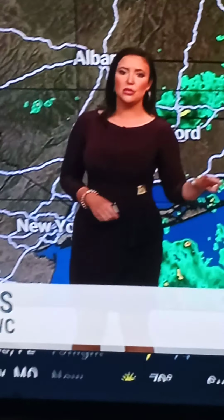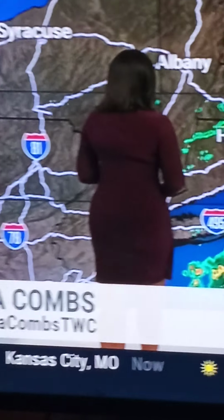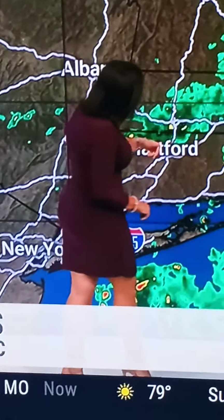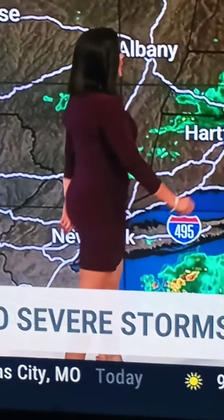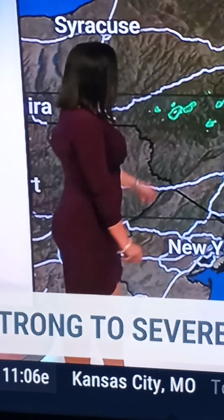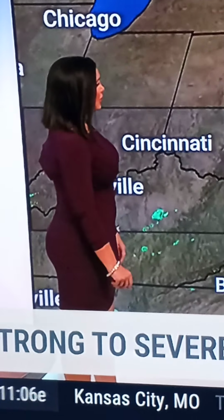Got that chance for more storms as we move through the afternoon and a frontal boundary moves through. So right now we've got the rain, still some showers moving through Hartford, Boston. That rain again knocking on your door, while Portland, you guys are steadily in those showers. Finally starting to dry out for the most part as we look at Long Island.